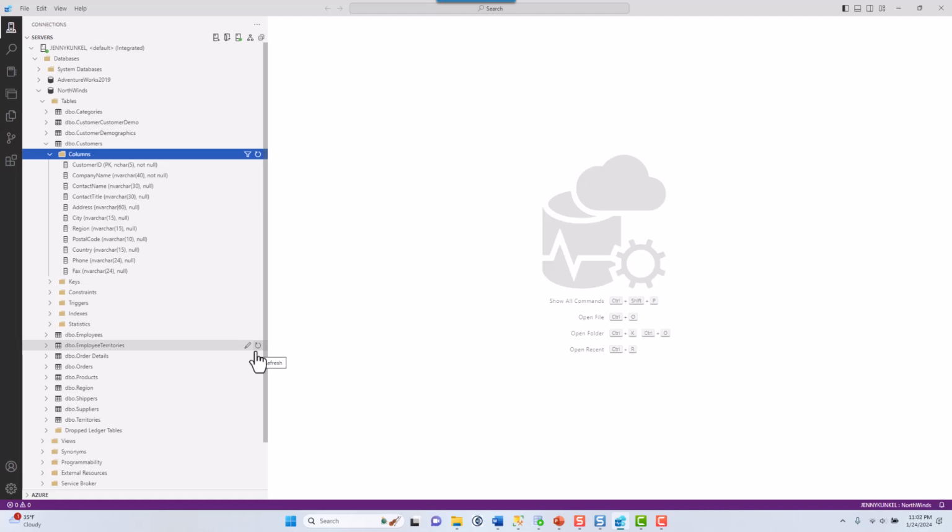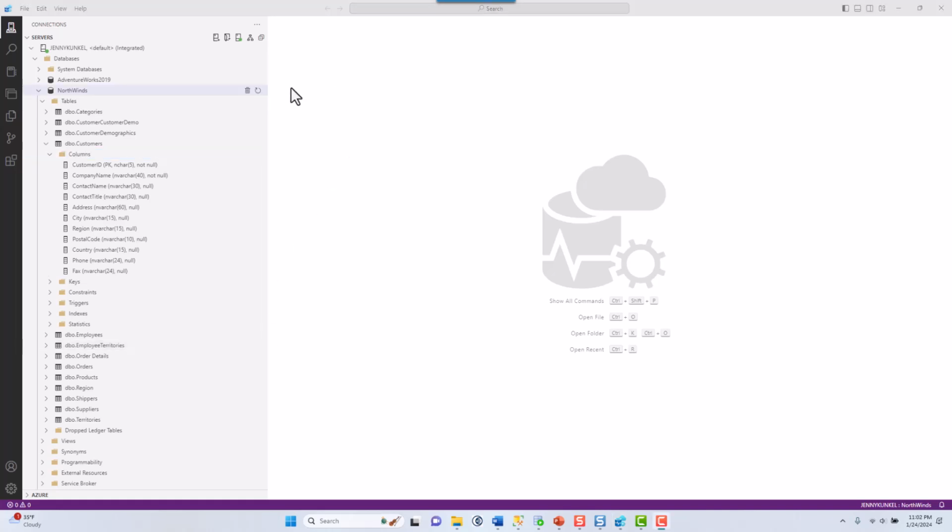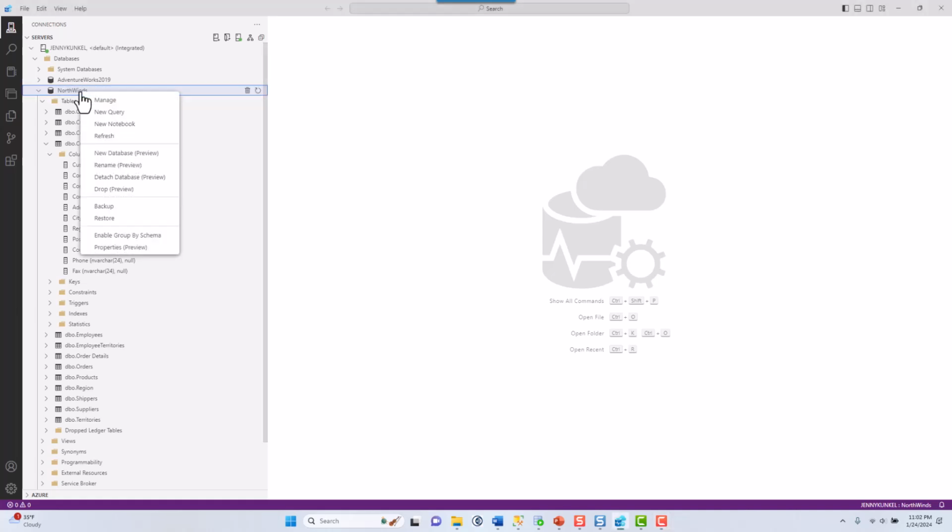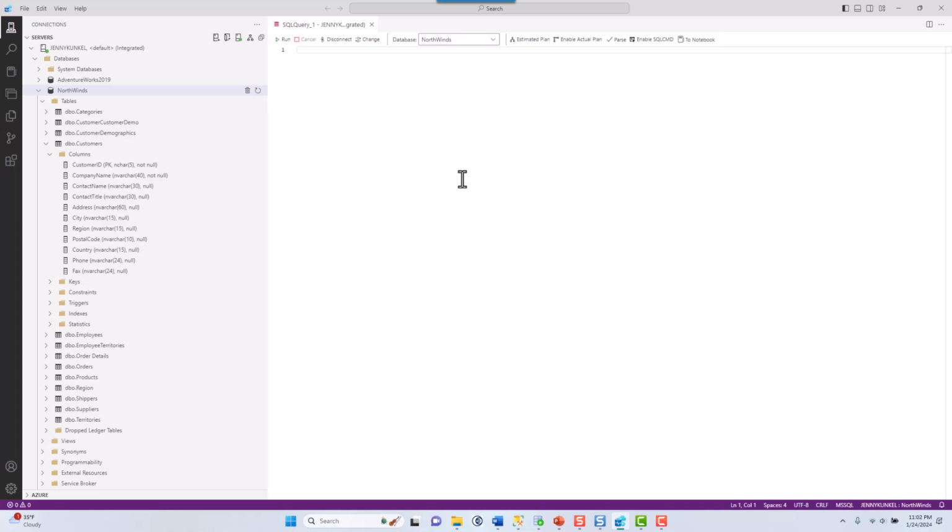Those are the fields I want selected from my query that is going to return every row and every column. In order to do this, I need a place to enter my query. If I click on my Northwinds, I can do a new query and it's going to bring up a sheet that I can start adding queries to.